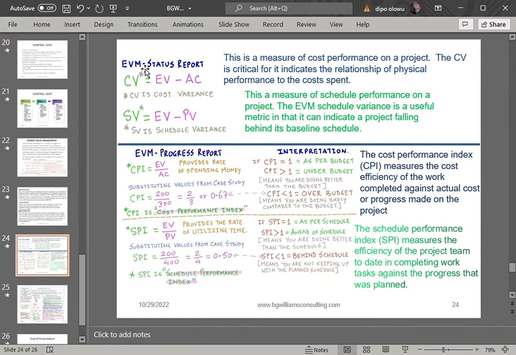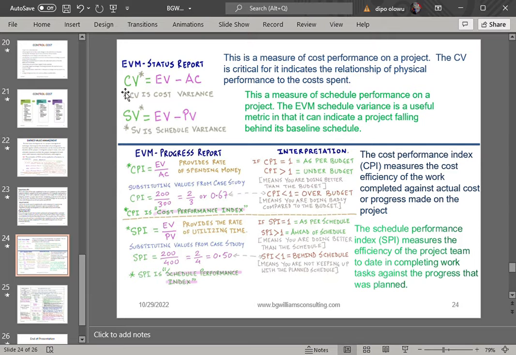The first one, as you can see on the screen, is the status report. The second one is the progress report. So earned value management can be used to determine the status report of your project. And if we want to determine the status report, what do we calculate? We calculate CV and SV.